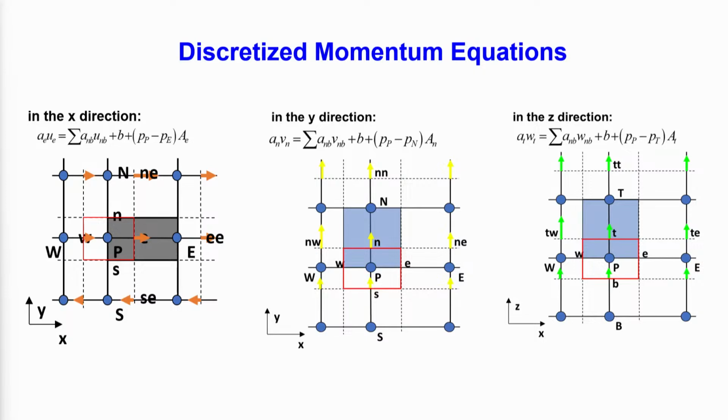So, what you do is you take your momentum equation or velocity in a way that the uppercase letters are not your grid points, the lowercase ones are your grid points. So, it is shifted. What you see in the diagram, say in the x direction, for the discretization that we were talking about in the diffusion or the convection diffusion problem, P would be at the center. Now, here small e is at the center and capital P and capital E are at the boundaries. So, why? Because then if you integrate the dp/dx, it will be P at capital E minus P at capital P, and you do not have to interpolate it.